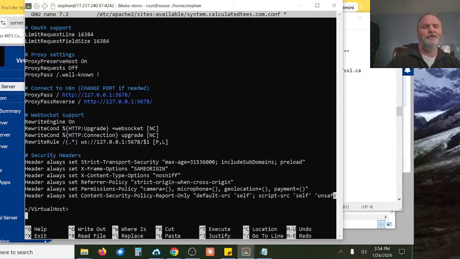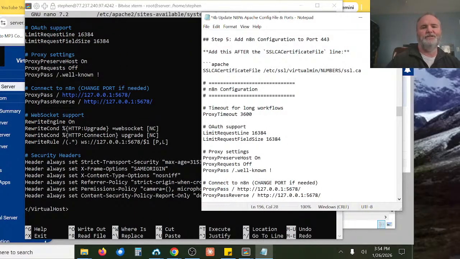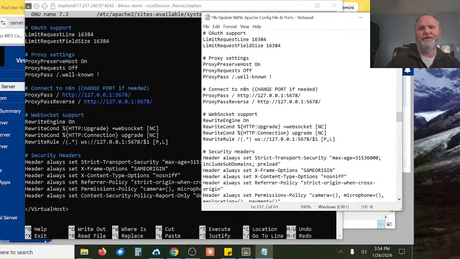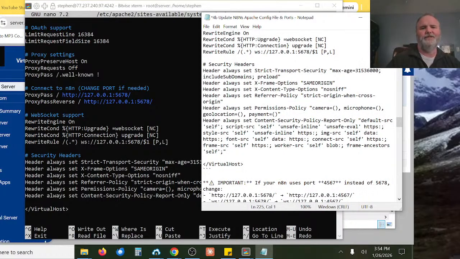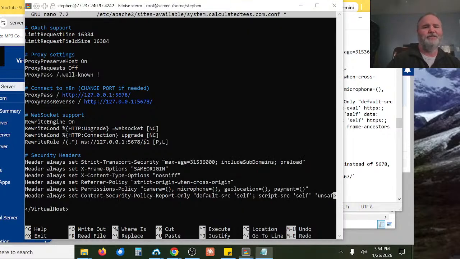That belongs there, and it's with that little security header up on top there. Virtual hosts. Okay, that looks more legit.